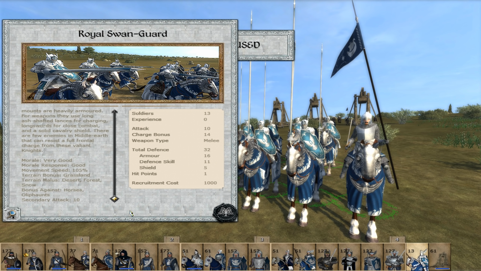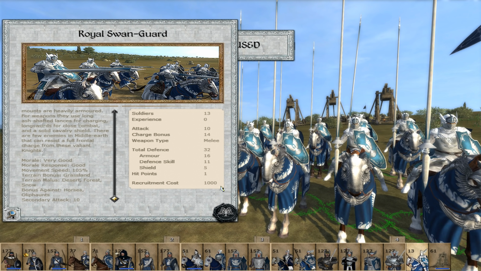And of course, as I say, there are fewer of them. The recruitment cost, though, is always 1,000 for bodyguards, so you can ignore that. The upkeep for bodyguards, you'll just have to check in campaign. But generally speaking, bodyguards don't tend to have too high upkeep because you've usually got a lot of them. Secondary attack is 10, which is the same as their primary, so they're good in that regard.